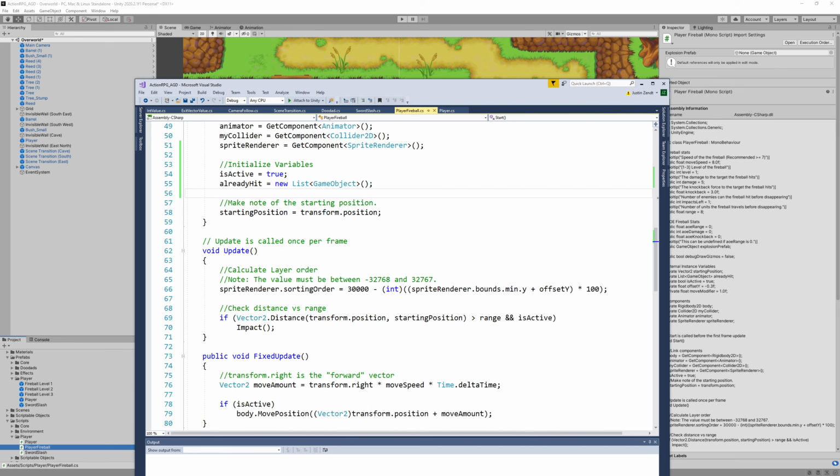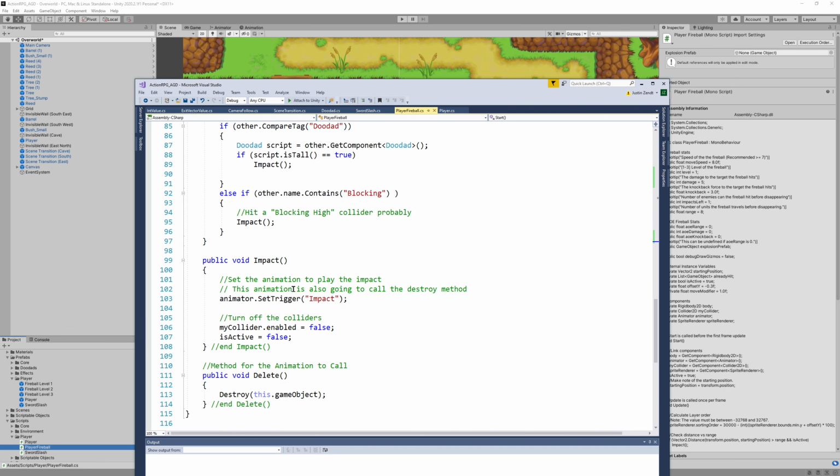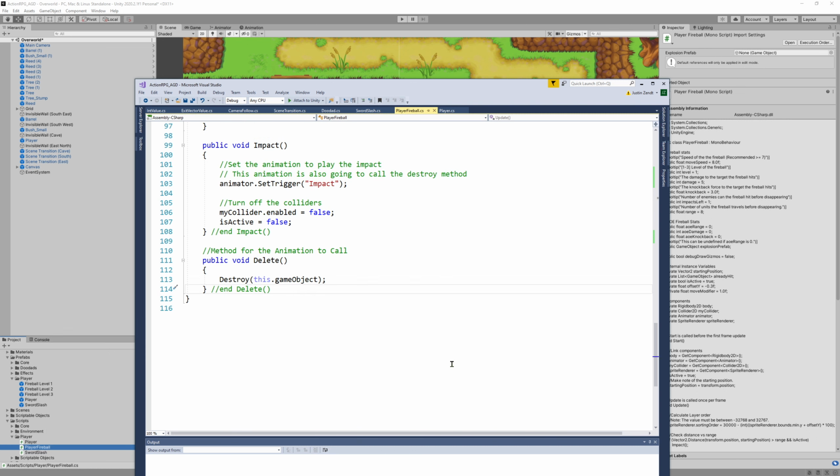And then let's first set up some of the gizmo stuff. So we'll do that towards the end. Private void OnDrawGizmos, if debug draw gizmos. Then we'll draw the area effect. Gizmos.color equals Color.red.